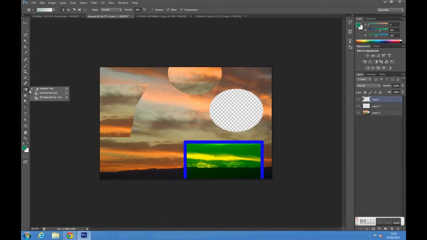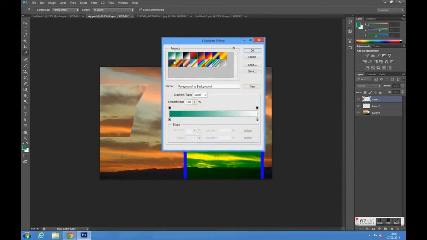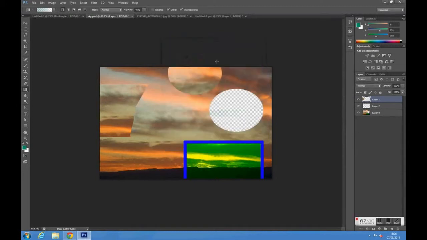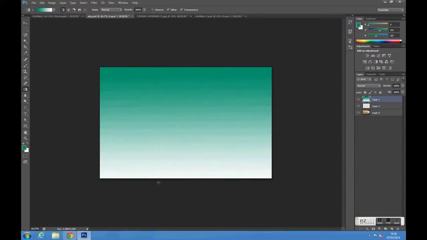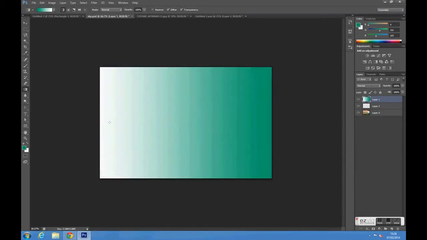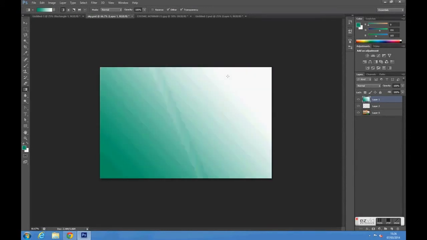The gradient tool is used to create colorful and smooth gradients across entire layers or selections. Simply click and drag in the direction you want your gradient to go.